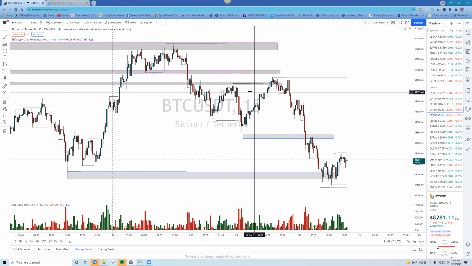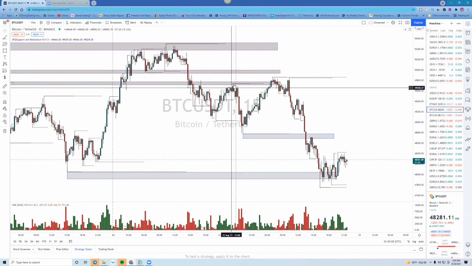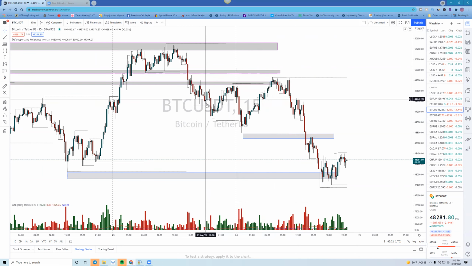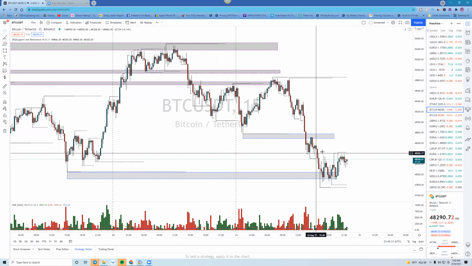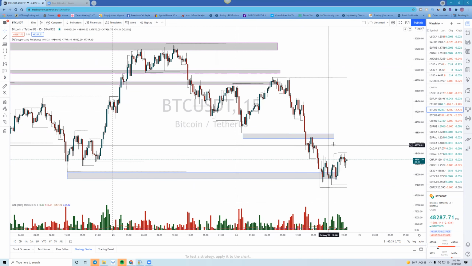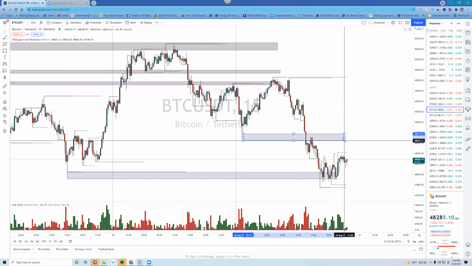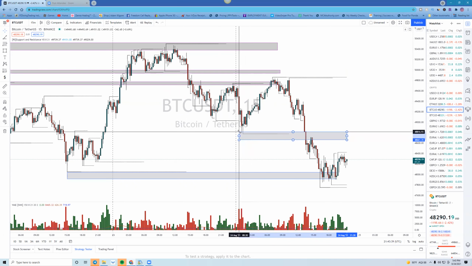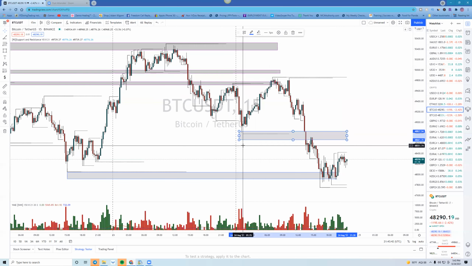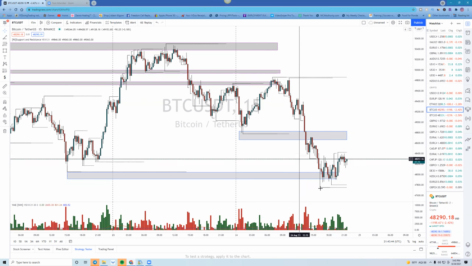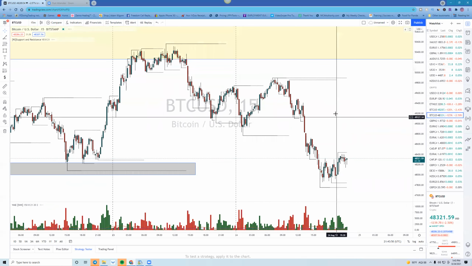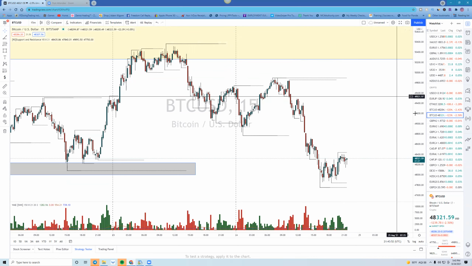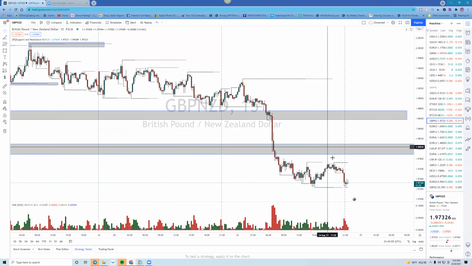I was looking at this too. As you can see, there was a break, a retest there, it came back, broke here, retest here. It still happens all the time. When you look at it on the chart, the break and retest is so blatant. Your stop loss isn't going to be that big, and you're going to catch some pips. And this is Bitcoin, so you can do this on all the pairs.